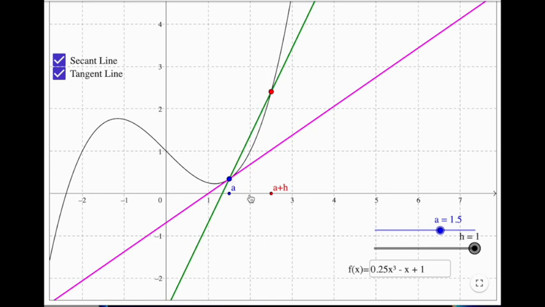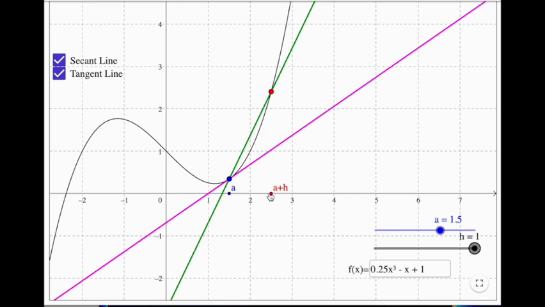So if we look at our 2 points, we have an x1 and an x2, but because we're going to use the format of the difference quotient that has the h in it, we're going to label our x1 and x2 as a and a plus h. So right now, a is sitting at 1.5, and a plus h, our second x point, is sitting at 2.5, which means the distance between them is 1. So right now, h is 1.